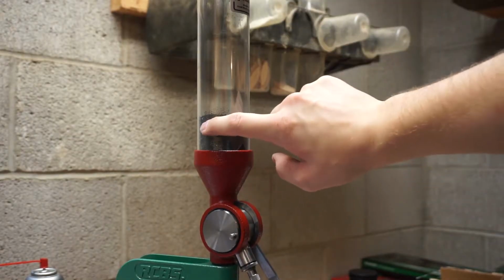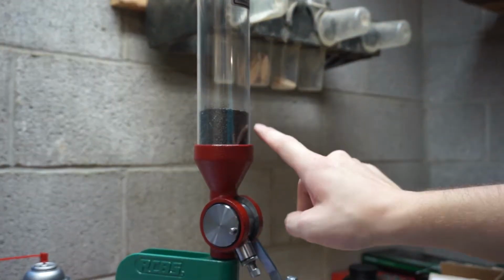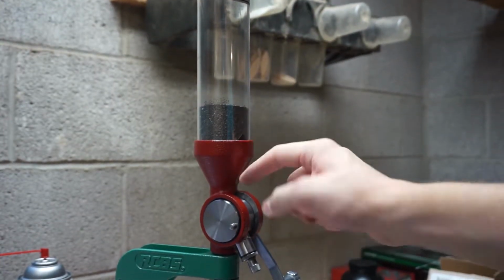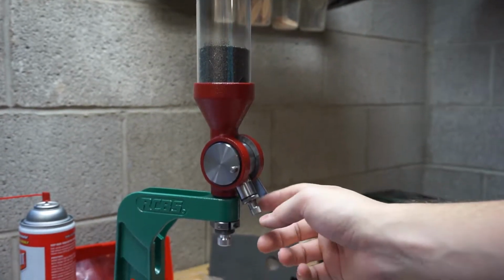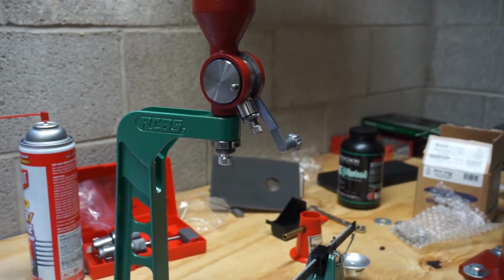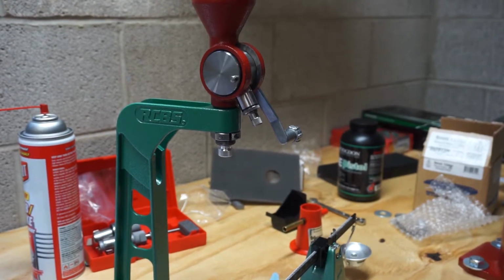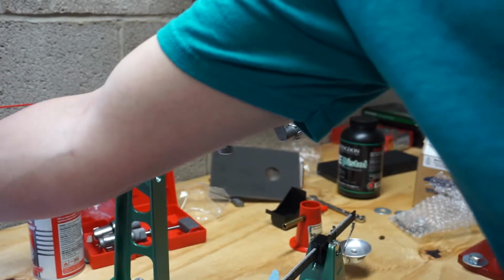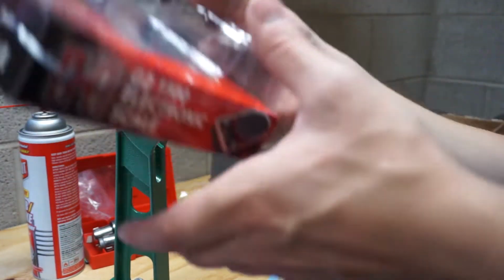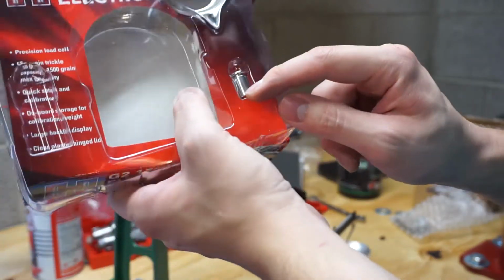Alright, I've got powder up in here. What I've done is I've tapped it around, knocked it around so that the powder can flow down around the baffle, and it looks like it's pretty well settled in now. So I'm just going to get this adjusted and dial it into where I'm throwing a consistent charge of powder. Let me see here. Oh, this thing did come with a check weight. I didn't even notice.